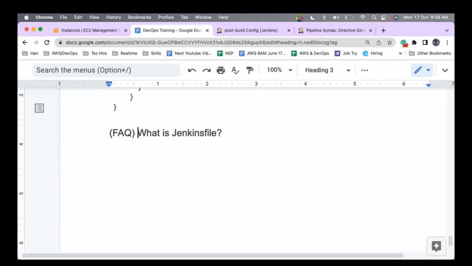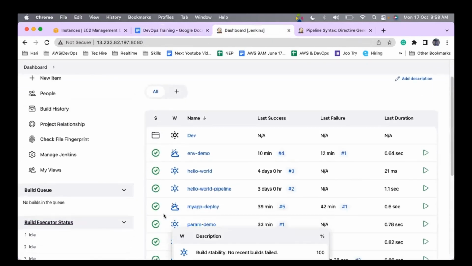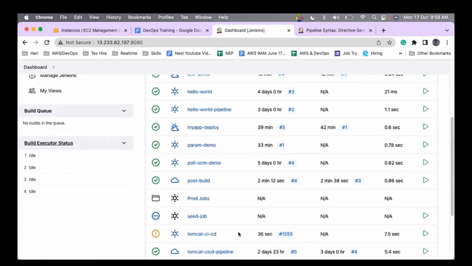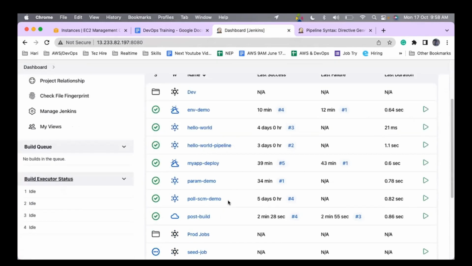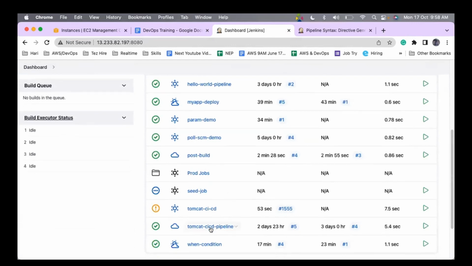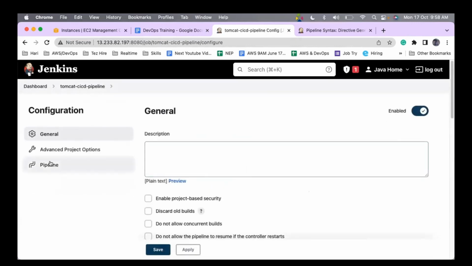Let's say there is one important pipeline job. Yeah, see, we have Tomcat, CI/CD, and no, not this one. We have a pipeline somewhere. Yeah, this one. Go to configure, go to pipeline.